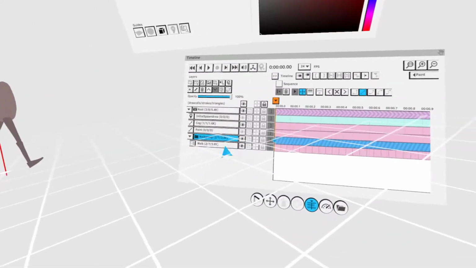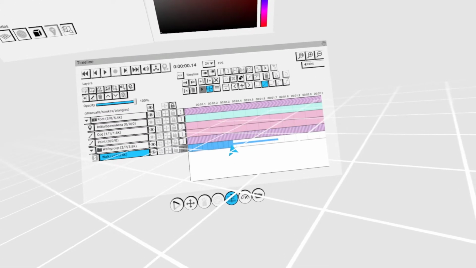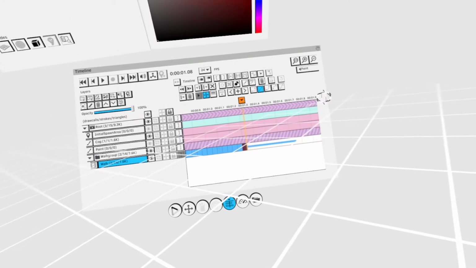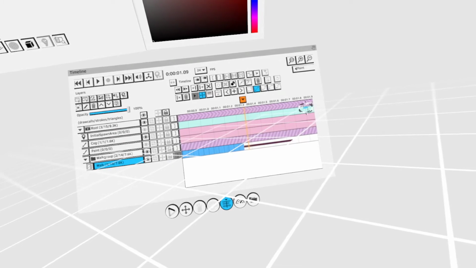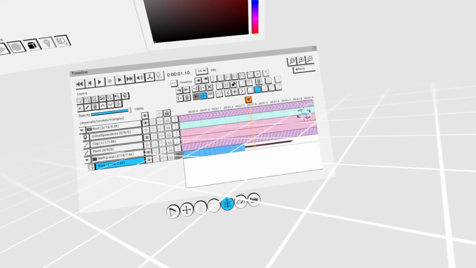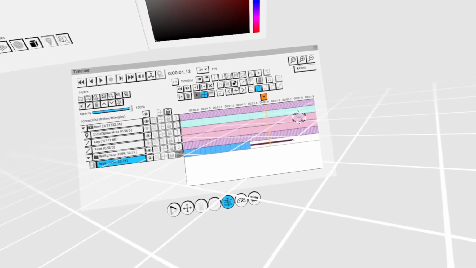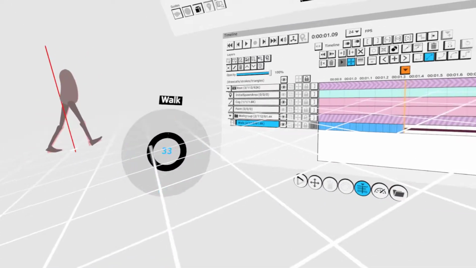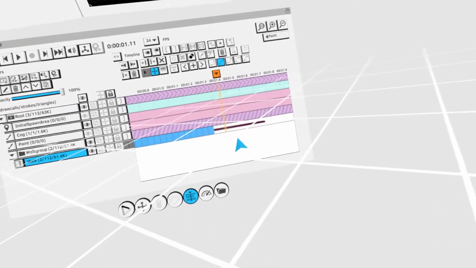So I'm making a keyframe on the front, frame number one. We're going to do a couple of seconds.